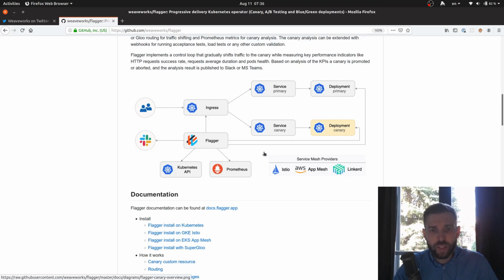It tries to build upon other tools, mostly service meshes like Istio, Linkerd, and so on. But as far as I looked at the documentation, it can handle the nginx ingress as well. Later versions have support for Canary. That would be my target backend because I'm not too comfortable yet with service meshes. So let's see how it goes. I'm trying to set up probably an nginx based Canary deployment in this video.